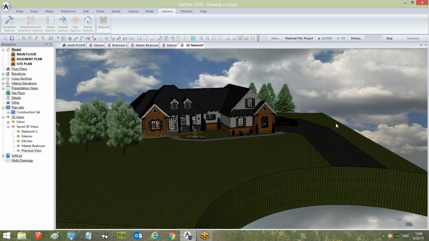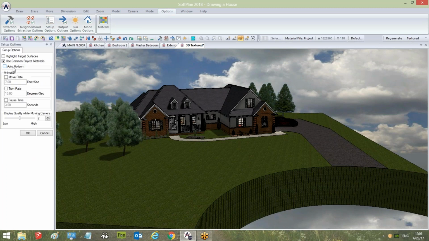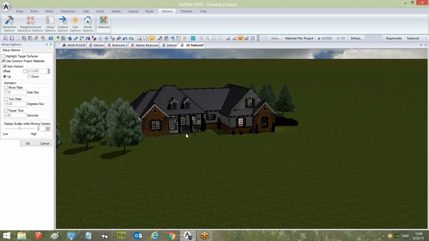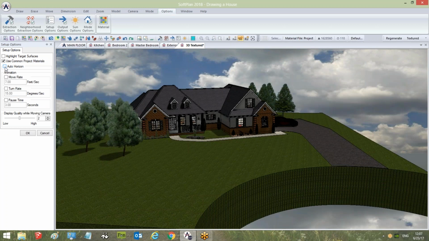But as you can see, our property has a distinct boundary, and we also have a rounded edge over here. But if we were going to go into the setup options and turn on the auto horizon, so now you can see the auto horizon is just a nice way of showing grade, but one fallback of the auto horizon is you can't model it or manipulate it other than its vertical position. So if you wanted to expose some of the foundation, you could adjust its vertical position. Say if I wanted to put it a few feet down from what it was currently. There we go. But at the moment, our property and auto horizon are on at the same time, so you can see they're both visible here. I'm going to turn this off for now, but just so that you're aware where that is available.